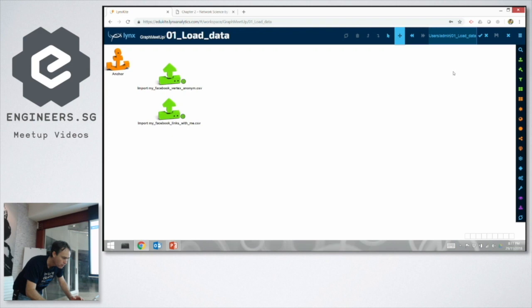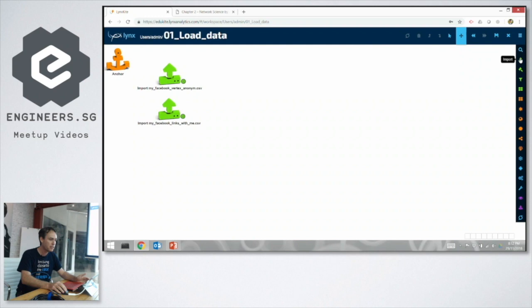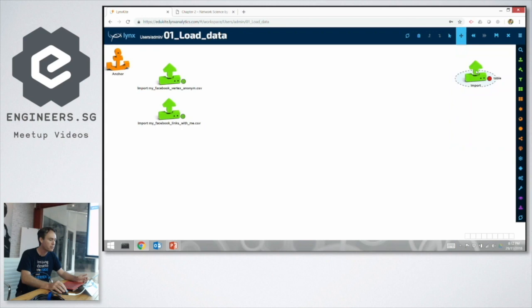Okay, so I was already preparing this data, but if I didn't, I show you how it is possible to load any other new data sources here. So if you want to load new data, you just access the import icon, and there are different types of databases you can import. Most likely, in this case, you would like to import something from your computer, which can be a CSV file. You press, and then immediately this icon appears onto your working folder.